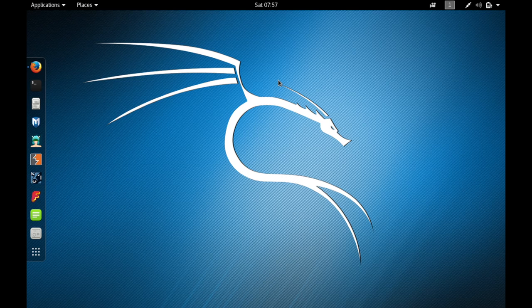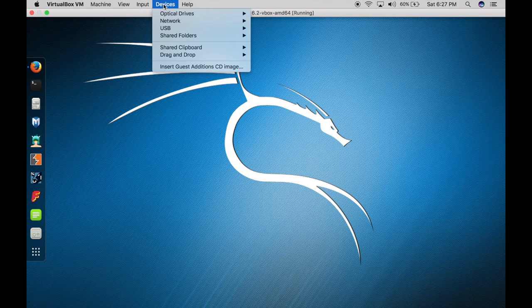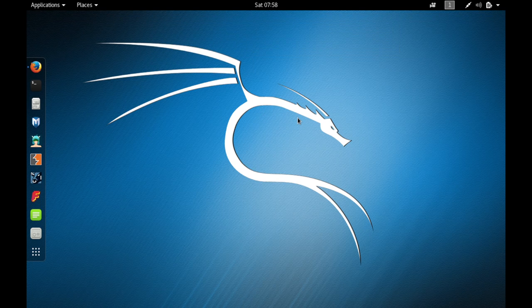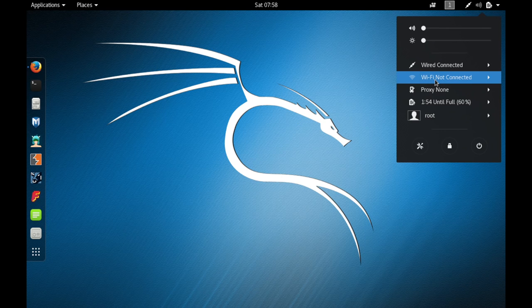Okay, I just plugged it in. And now let me just go to devices menu again. So devices, and now you can see that there's one more that's listed right here. My Wi-Fi adapter is actually using Atheros chipset. So this is my Wi-Fi adapter. So just select this. And now if you actually tap on this network settings menu, you can see that now you can connect to any of the Wi-Fi networks from this Kali Linux machine using your Wi-Fi adapter. And that is how you can actually connect to a Wi-Fi network from your Kali Linux machine.